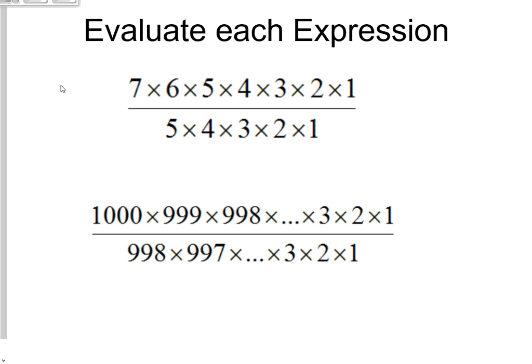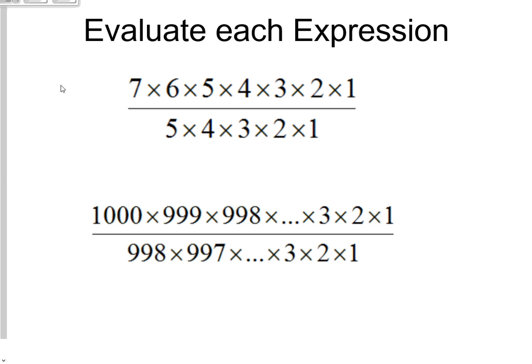Hi, this is Mrs. Curl, and I am going to take you through our first lesson, which is going to be on simplifying rational expressions. So as you can see, we have just a little bit of a warm-up here, and I'd ask you to pause this video and see if you can't figure out how to evaluate each of these expressions. Okay, so hopefully you've given it a try and you're back with me.